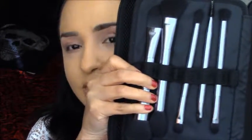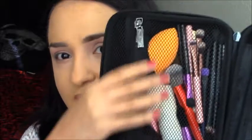First things first, I'm going to be zooming you in a little bit closer. So I do have my brush bag here. That's the one that I showed you in the video. I have all my brushes put in, so that's really cool. And what's cool is I noticed you can put other stuff in there. There's like a little slot for all your other stuff. So I actually put all my mini brushes and a sponge in there for travel. I'm getting ready to travel soon, but I'm going to use these brushes and then of course wash them. Alright, so let's get into the tutorial.